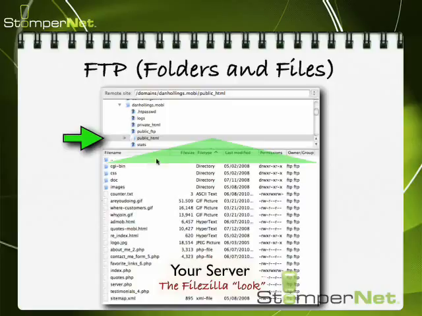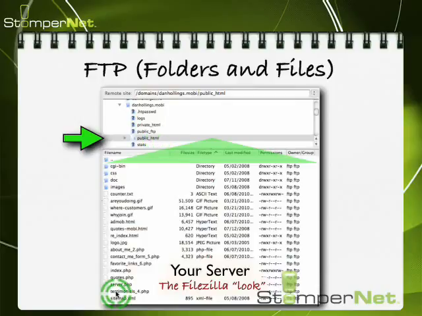That's where you'll upload things. So basically what we've got here is a folder called danhollings.mobi, and within that folder is another folder called public_HTML. And if I open that folder, which I've done, all you see at the bottom are all of the files and folders that are in the public_HTML folder. Okay? That's it.